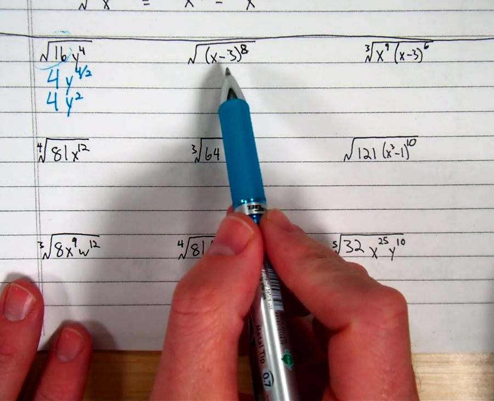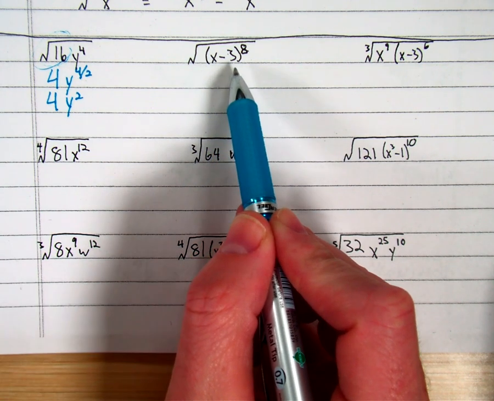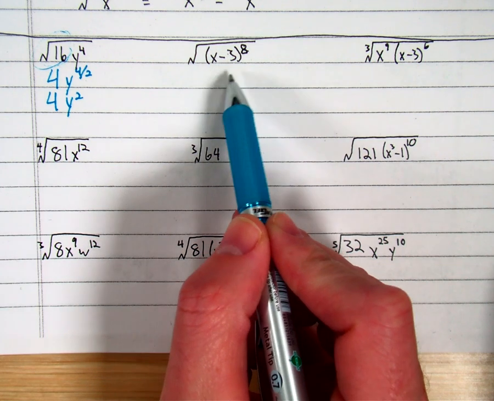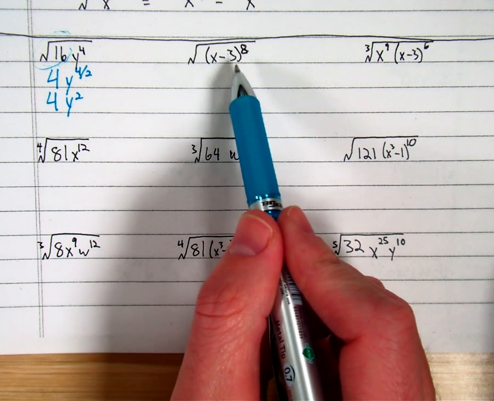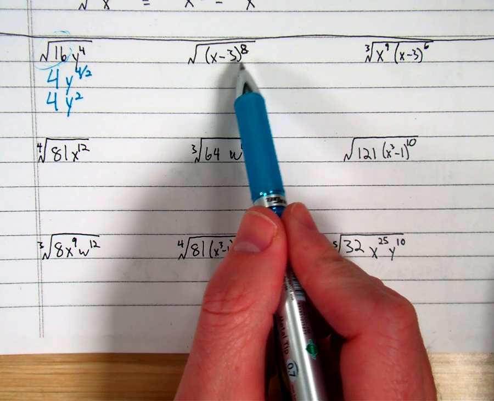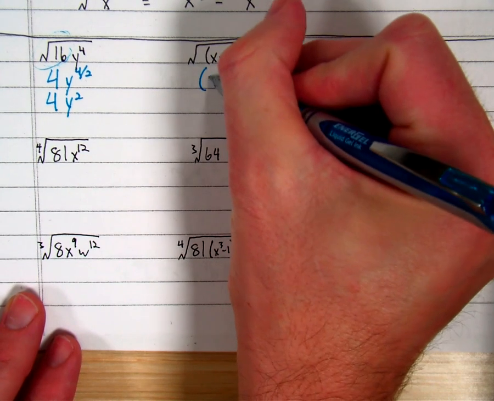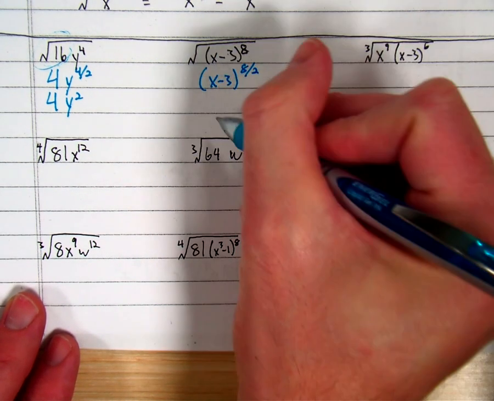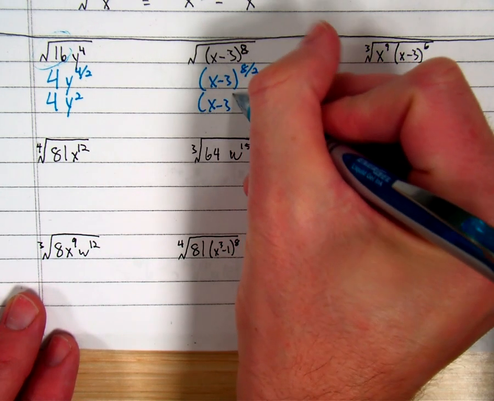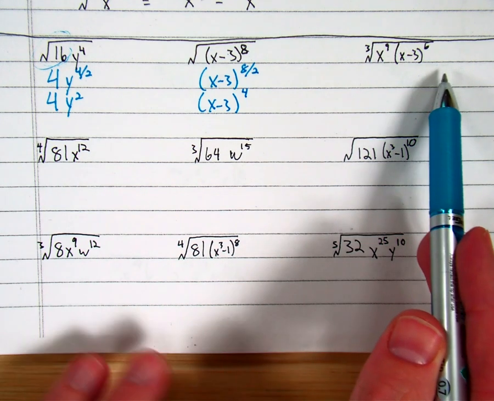This one's also tricky sometimes because kids see these parentheses and they try to do the square root of the x and the 3 and all of it. Okay, this is a whole quantity. Those parentheses are protecting that whole thing, treating it like one big group to the 8th power. We're doing the square root of that, so you're going to have that whole group to the 8 over 2. So (x minus 3) to the 4th power. Okay, let's have you try the third one on your own.